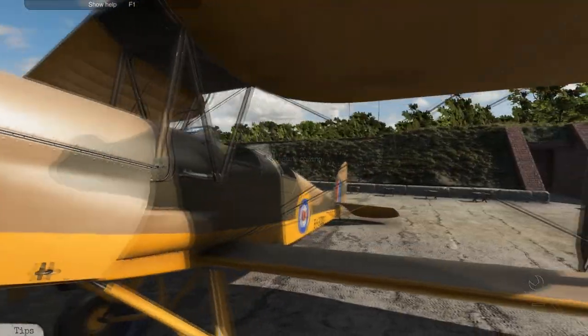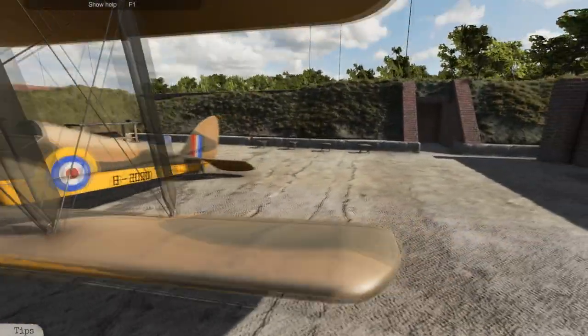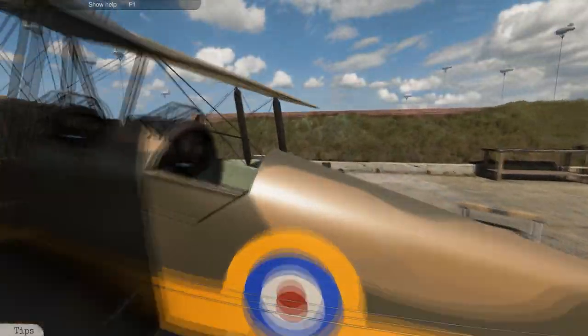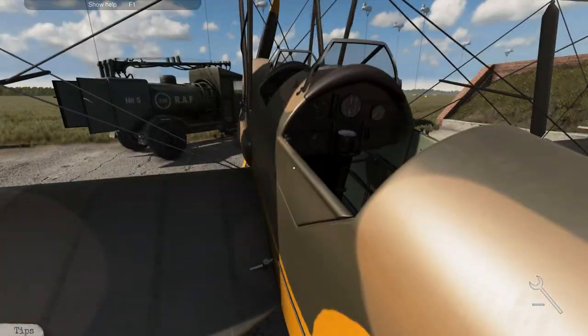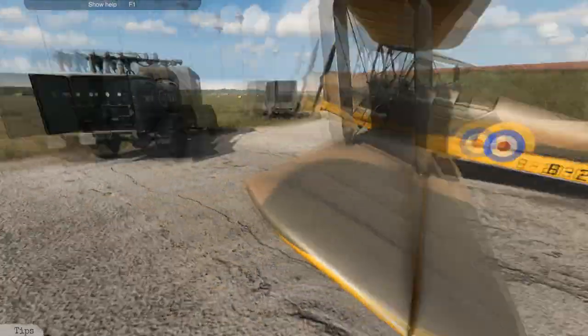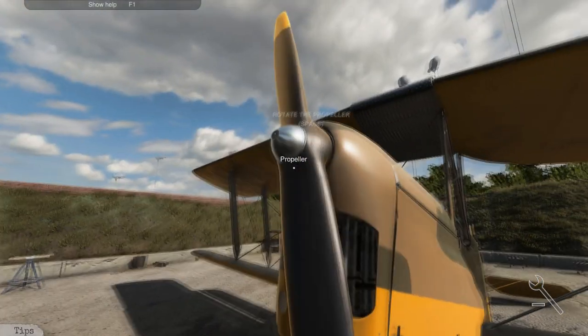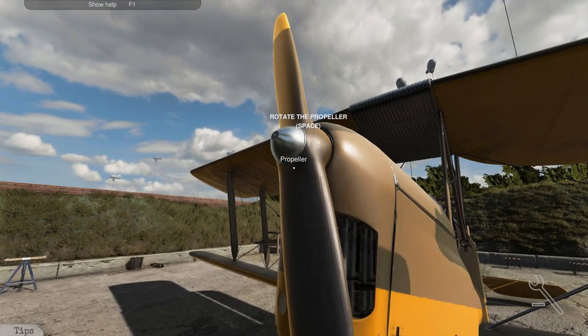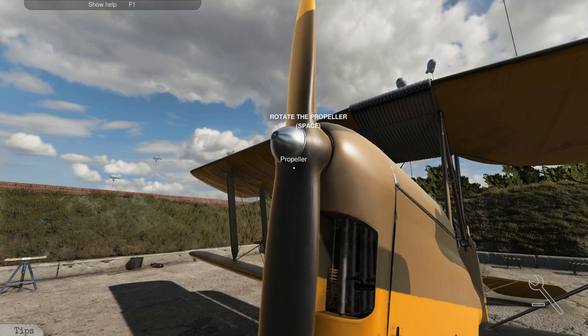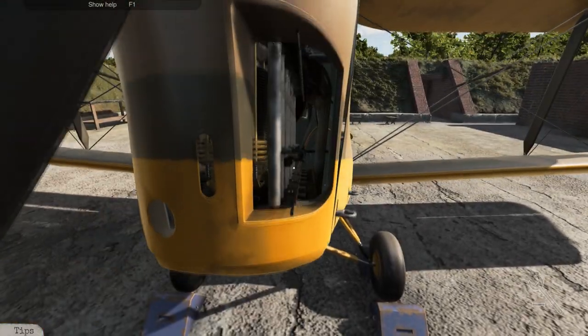Alright, so we're looking at a Moth. This is a scouting aircraft, I think. It is unarmed. We cannot take it out to fly it to make sure it's working properly after we do it. Let me rotate the propeller just a little bit here. I'm holding down the space button to do this. As you can see, you can look right inside here.